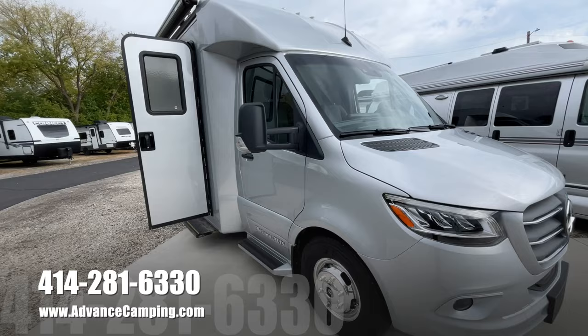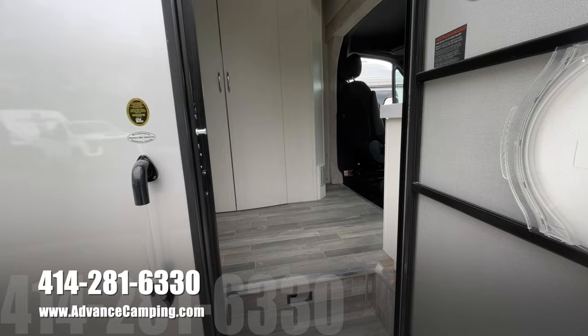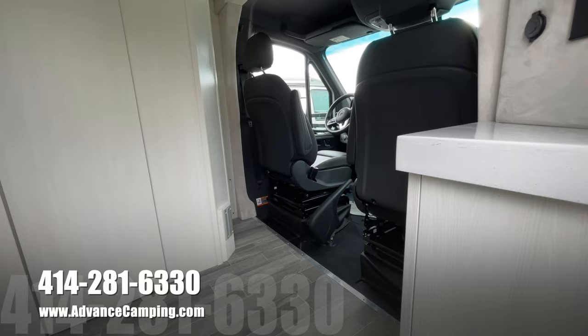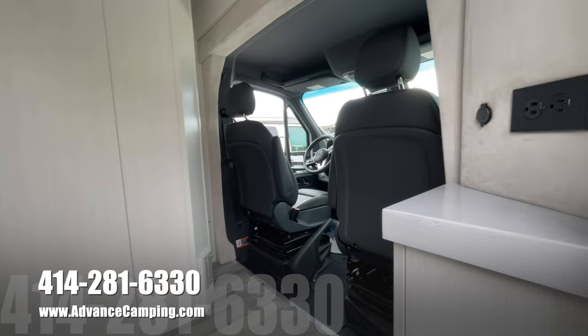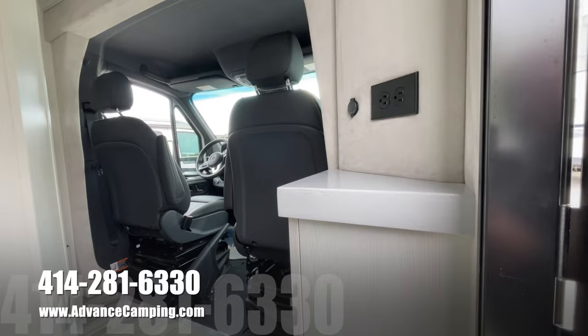It has all your favorite features: adaptive cruise control, cameras, and power heated seats. These seats will swivel around, and you can actually utilize these front seats real well — they actually put the lagoon table leg there so you can have the lagoon table there. There's going to be some outlets over there as well for the driver. The passenger has a little stand here for devices — iPads, phones, whatever you want. And then there's going to be hookups here on the Corian countertop.